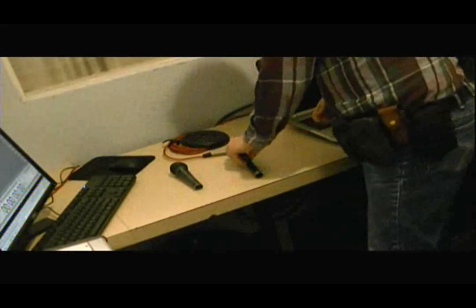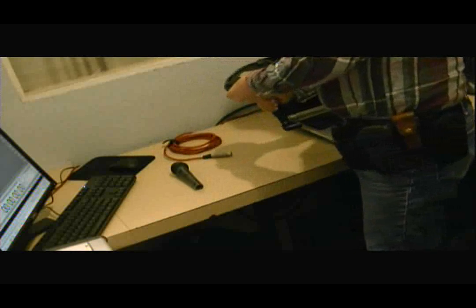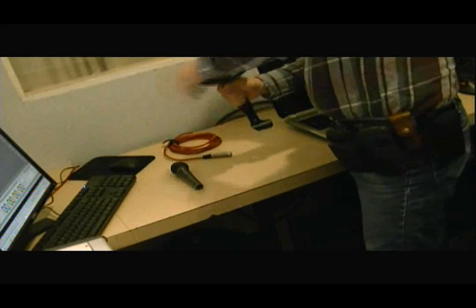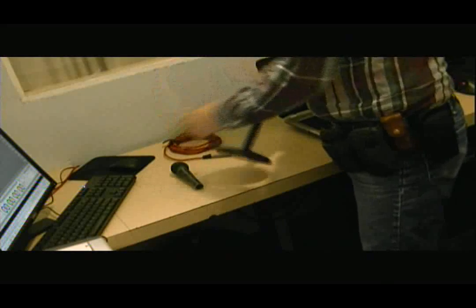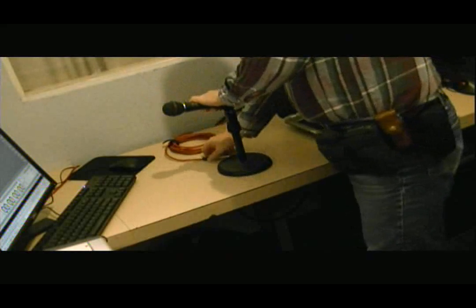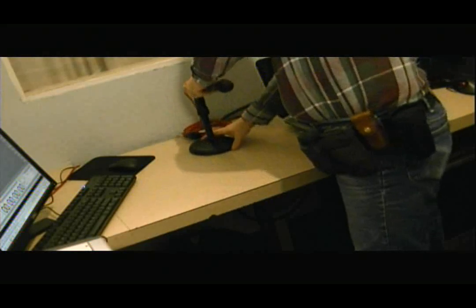We're going to take all this junk out and move the bag over, so we have some good counter space to work with, and we are going to assemble the pieces that we've got. You can see we've got a microphone here, and we've got the desk stand, and we've got the base. So basically, what you do is you hook the desk stand together, pretty low key. You set it right up there, and then you put the microphone in, and then you take the other end and you just connect it up there, and there you go.